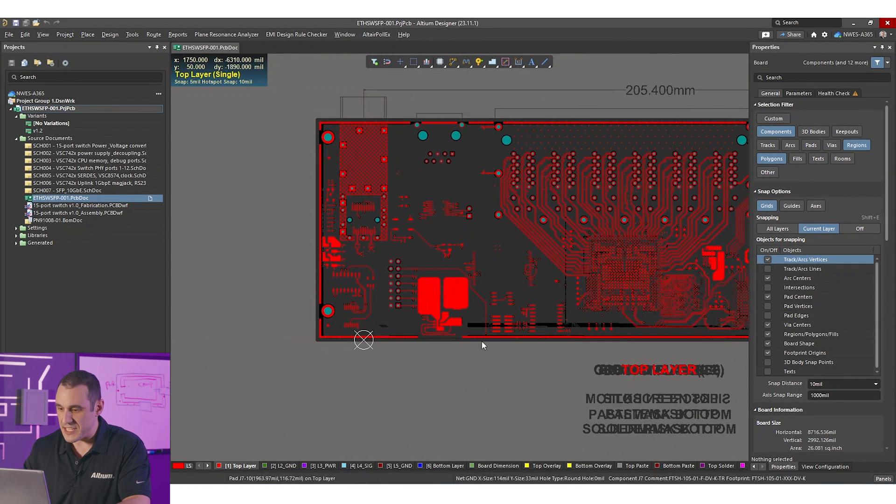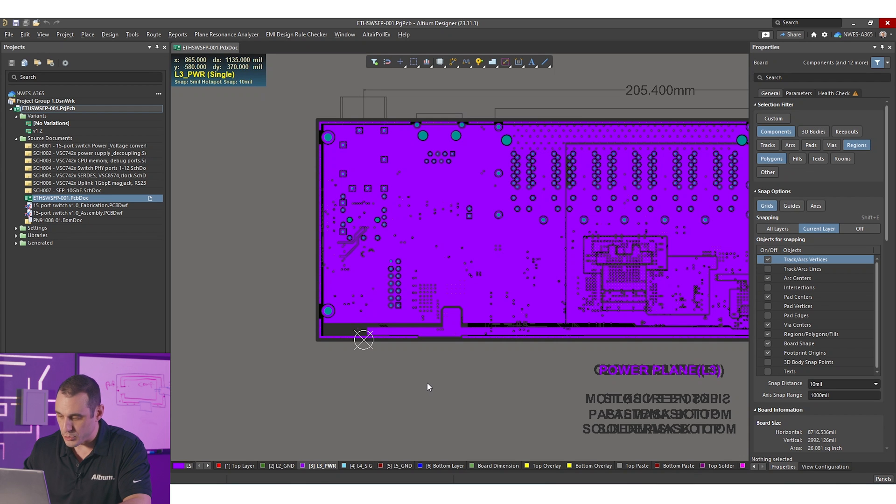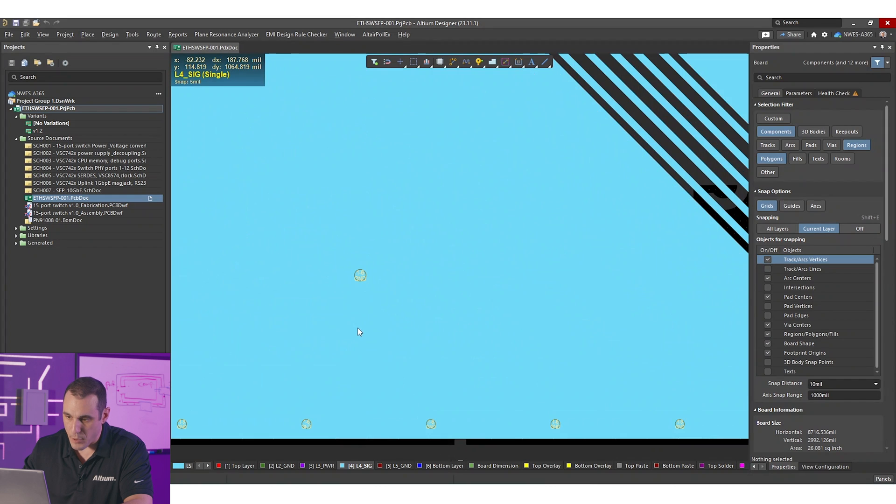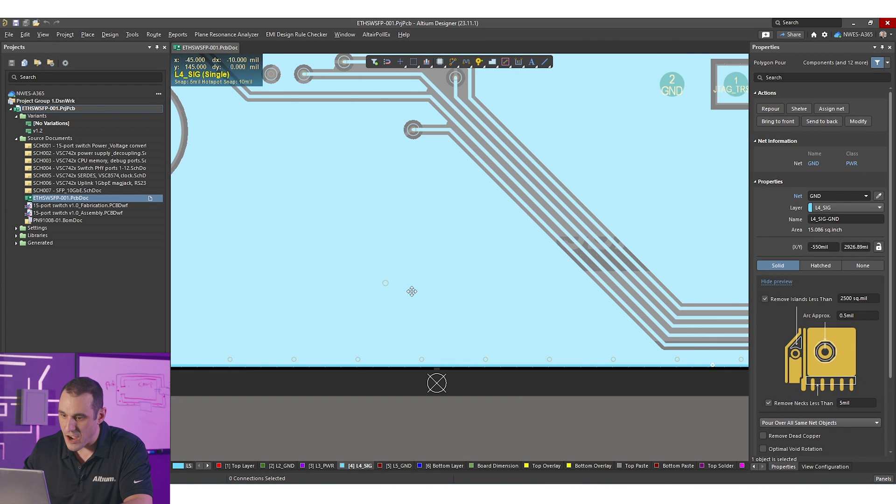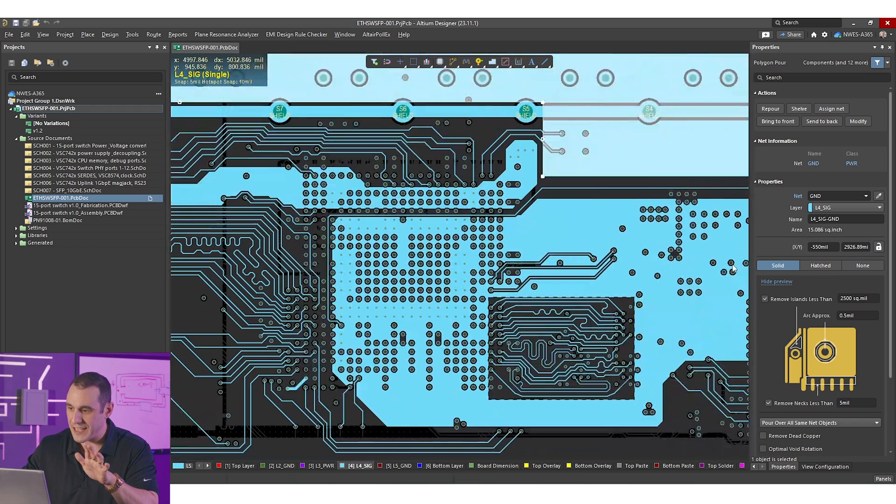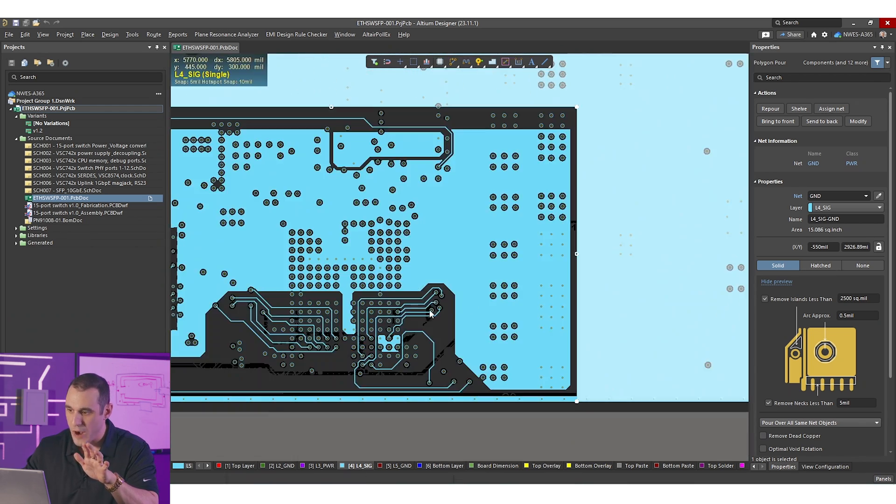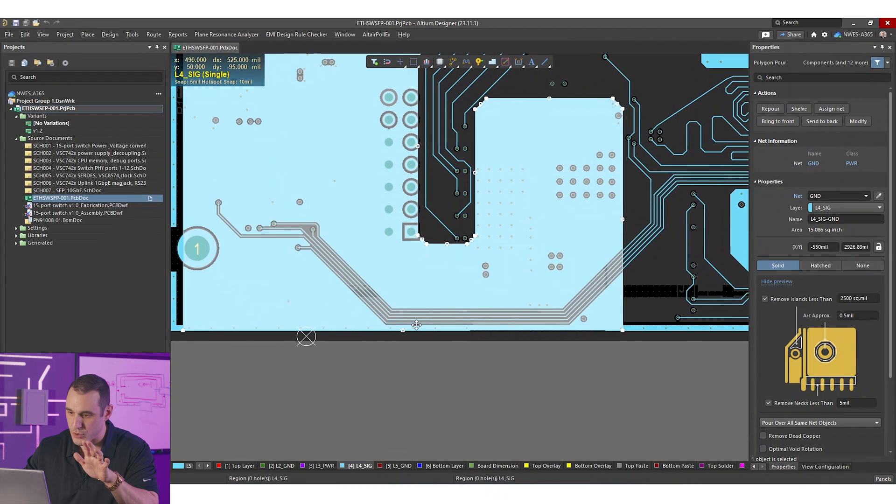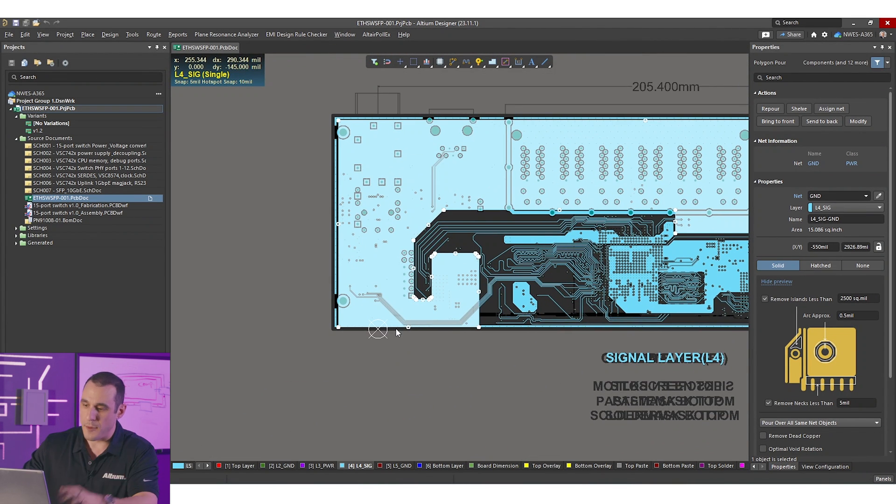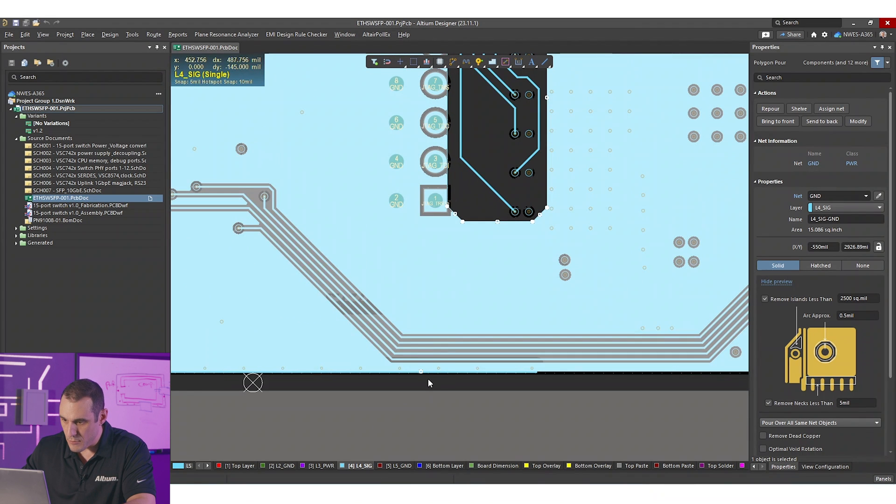So going back into 2D for just a moment I want to show where the best place would be to connect this. Here you can see that there are some breaks in this guard ring and that's okay, there can be some breaks in the guard ring. However if we start scanning through here you will notice that on layer 3 we actually make a connection back to this polygon here that I have highlighted in the layout. Now I think a better place to make this connection is back here at the input as I discussed on the board rather than making this big connection right here and then having that span over here as well.